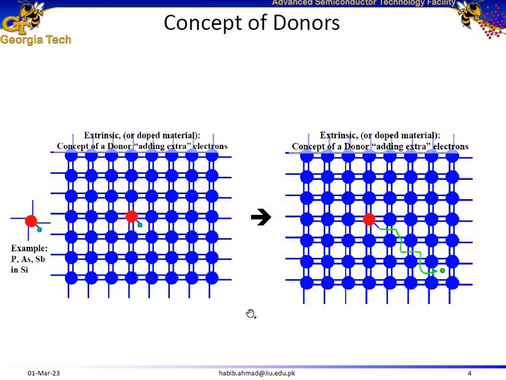We covered it in the previous lecture, but it's related to the concept of donors. One kind of donor in an n-type material would be, for example, phosphorus. It has 5 electrons in its outer shell, and when it forms covalent bonds with silicon in the crystal lattice, 4 of its electrons would form covalent bonds with adjacent silicon atoms, but then there is a 5th electron which the phosphorus atom can easily release into the crystal.